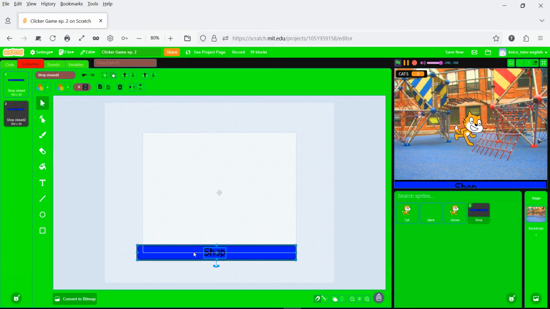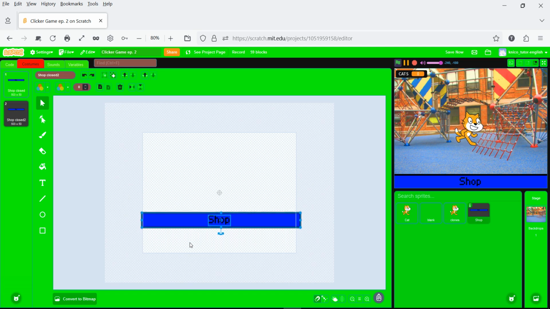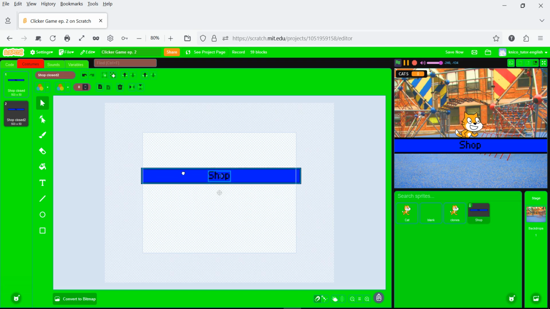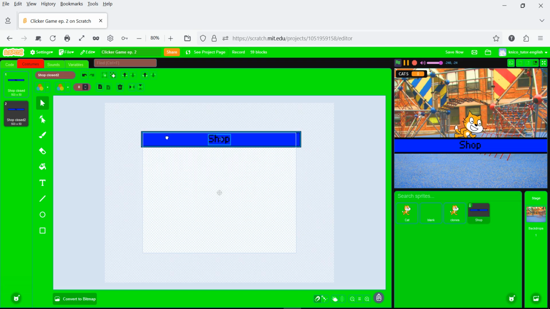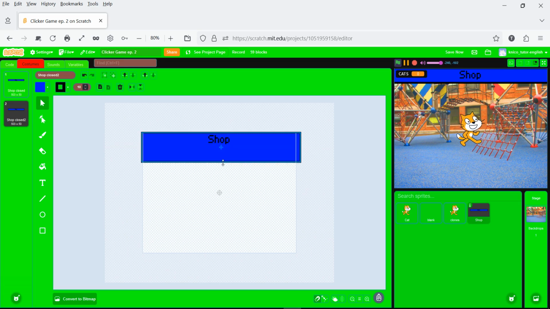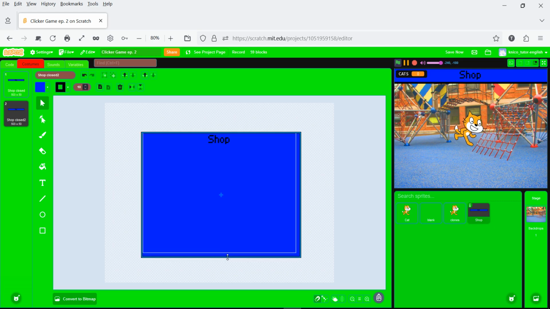Now, move this up there. You can do it either with the arrow keys or with a click and then the shift key. Like this. But now we can ungroup it again. Click here and make this bigger.